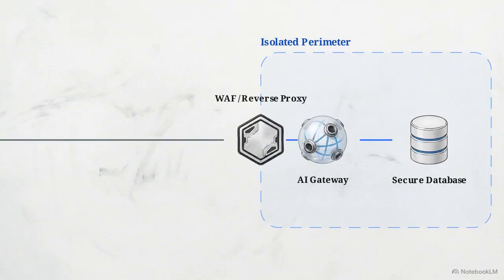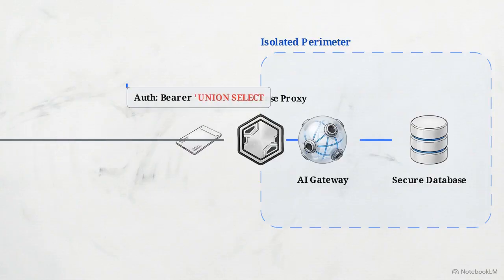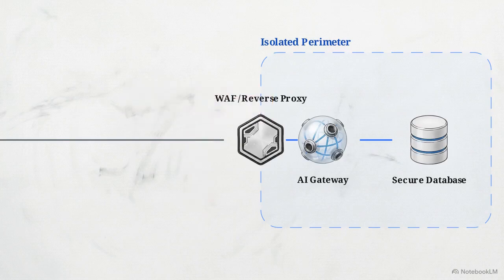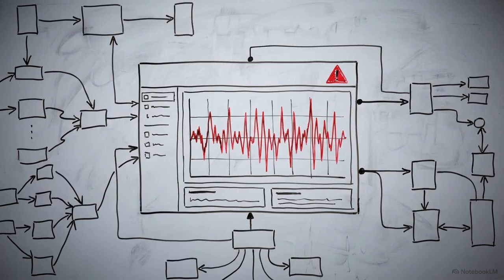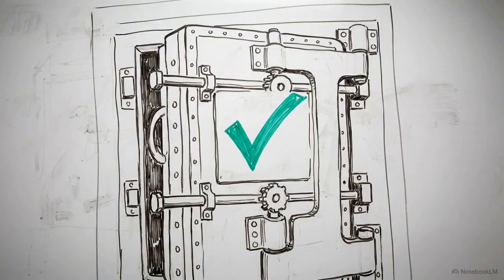They must sit behind a reverse proxy, requiring mutual authentication. A web application firewall can scan for SQL patterns in the authorization header, dropping the connection before the payload reaches the application. Defenders should also audit their model provider billing logs for any API calls originating from unfamiliar IP addresses. Internally, organizations should deploy runtime monitoring to alert on any unusual request shapes hitting the authentication path. AI gateways require perimeter-grade filtering and parameterized data handling to remain resilient against targeted exploitation.